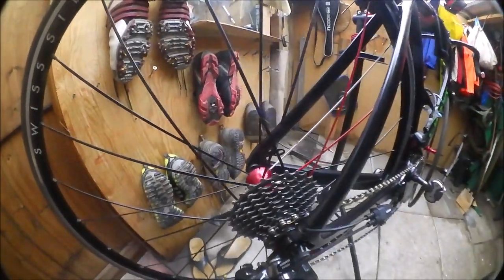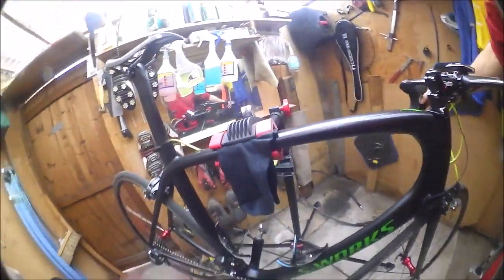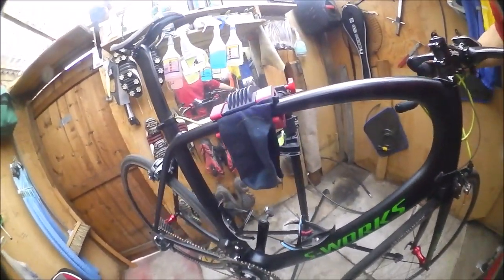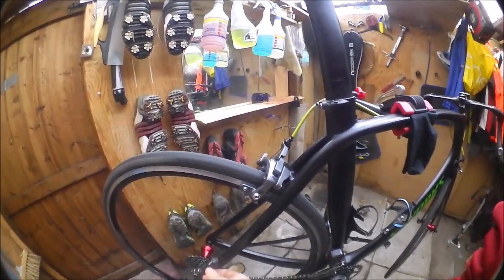No. Then again, that's why it's thinking that, because obviously I've cleaned it and I got it in the wrong one. So now it's on 9 of 11 and 2 of 2. So it's on the front. So if I just push that down onto 1, it's now on 1. Oh, this is lovely. What a simple system.